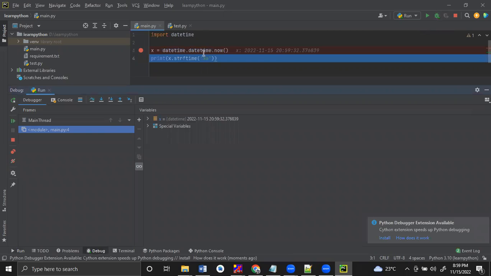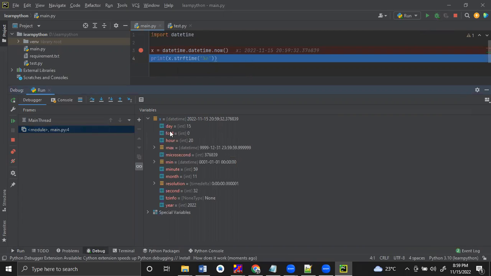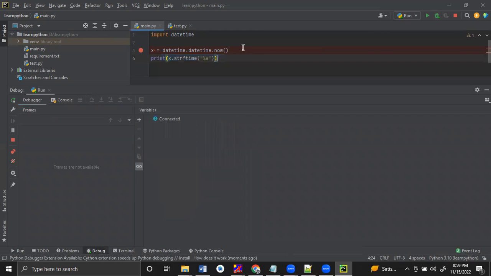If I use datetime, this is the datetime type of object. These are all the parameters and built-in methods we will get. So if we create the datetime object, we will get all these parameters. Let's just create one object and see how it works. Just below this line, we'll create one object.